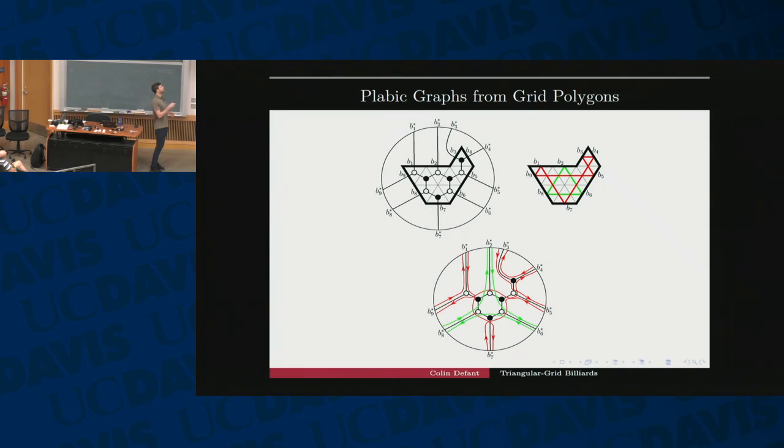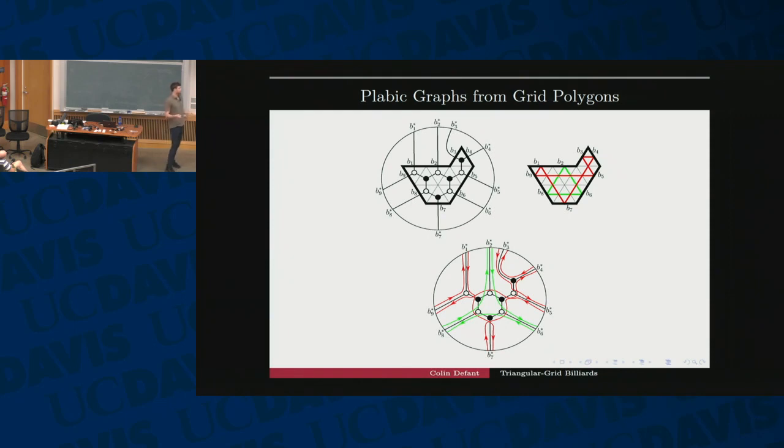So you're going to put a little vertex inside of each one of the little unit triangles, and we'll color the vertex black if the triangle is right side up, and we'll color it white if the triangle is upside down. And then if you have two triangles that share an edge, then you'll connect their vertices with an edge. And then we also draw these extra edges coming out of the boundary segments here. Those connect with these marked boundary points.